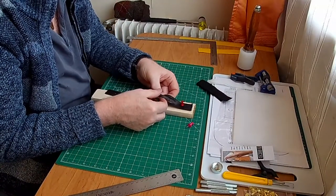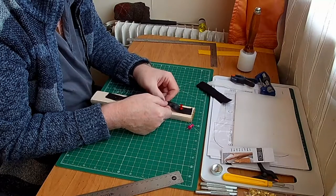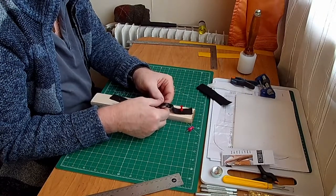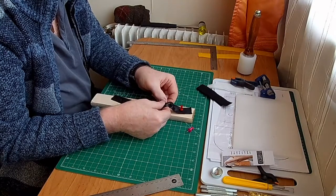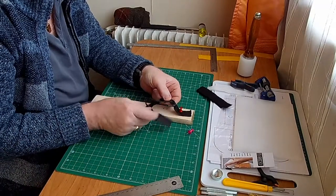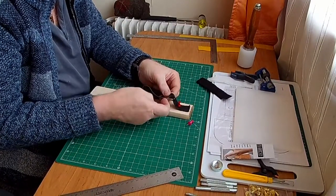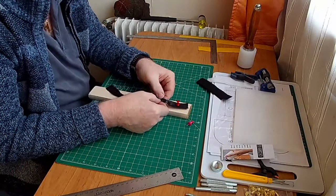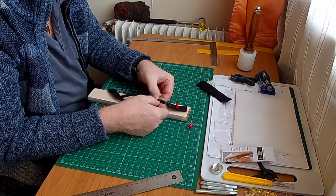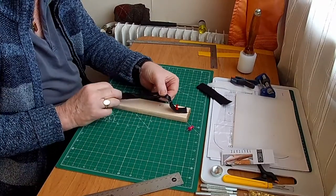Right, so you wrap the first one under the middle, the second one under the middle, the first one under the middle, and the second one under the middle, at which point you take that, put it through there, under there, pull it straight. Forgot where I was. I think it's that one there, and then that one there, and then you put that through.